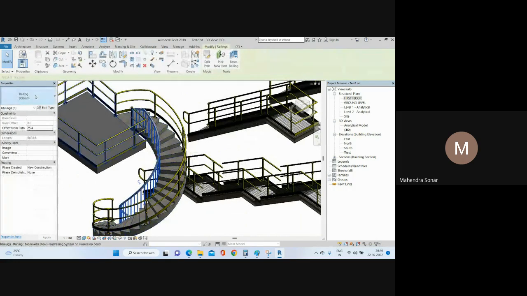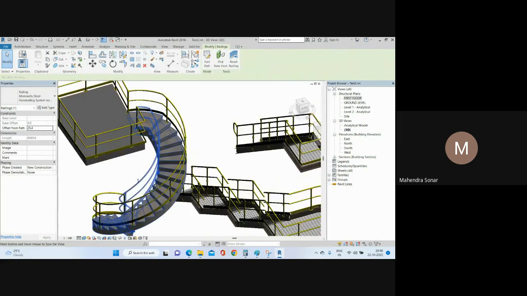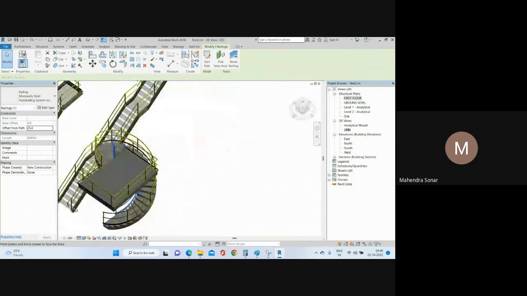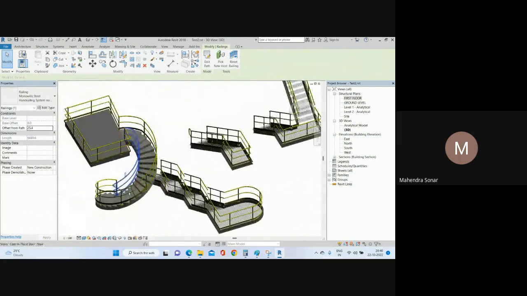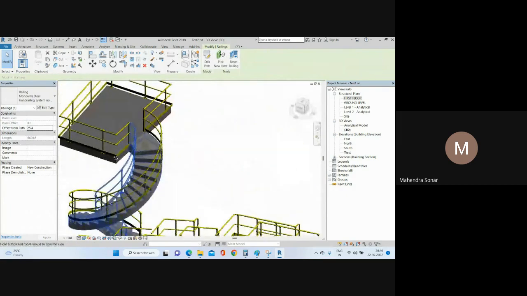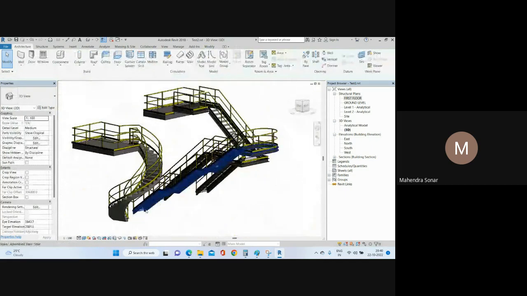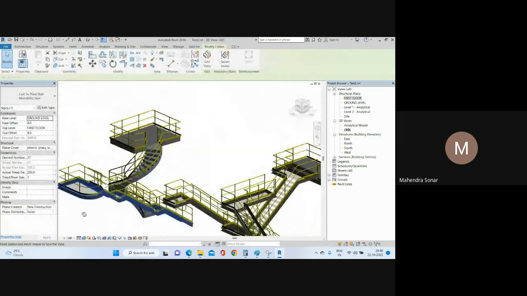Select this railing, go to No Bend. If you go to the Autodesk website, you can download different types of railing. They have a railing family. If you want to give any different type, you can just convert.